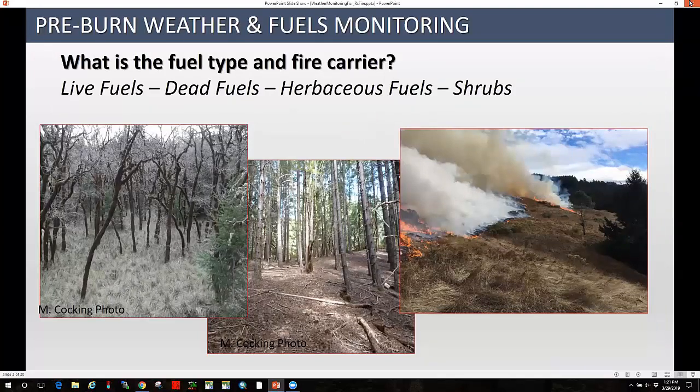So in terms of pre-burn weather and fuels monitoring, the components that we need to be looking at throughout the season are going to vary depending on the fuel type and the primary fire carrier for your burn unit. Obviously, that makes a lot of sense. So, for example, you're really looking at two primary categories. If it's live vegetation, so either herbaceous fuels, grasses, forbs, or shrubs, those are going to be more dependent on phenology, or the seasonal time frames of their growth and when they're going dormant and things like that, versus this photo in the middle, which is just a pretty blank understory dominated by woody fuels and leaf litter, and so those are going to be more dependent on just the antecedent weather conditions and time since rainfall and things like that, and not so much a seasonal growth cycle.